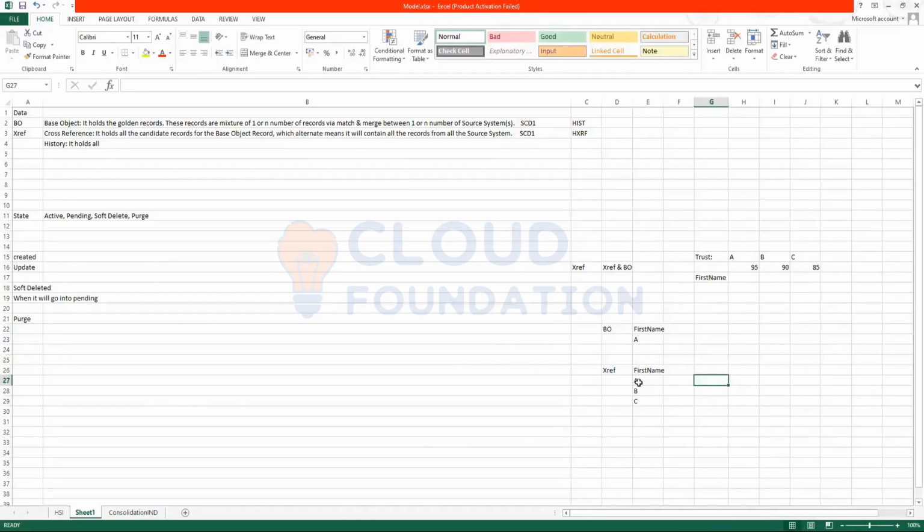If there is an update over here, then this section will happen: my base object will also get updated and my cross-reference is also updated. But if my update is coming from B or C, then because their trust score is not up to date for these two source systems, B or C cannot go ahead and update my base object.